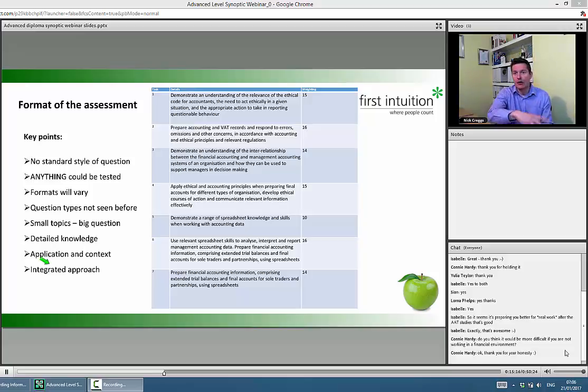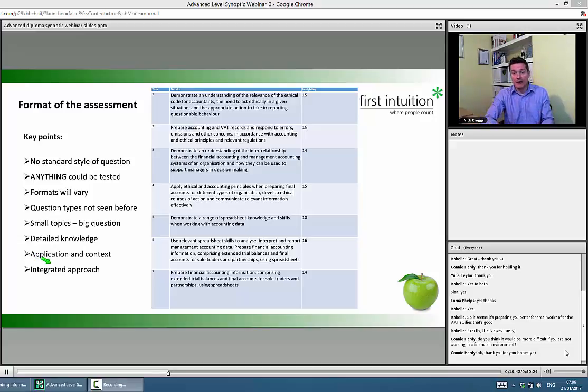So you could have, we're going to calculate the VAT understatement. So then you can say, what do they have to do in relation to HMRC to tell them about this understatement of VAT? The client's not going to do that. What are the ethical implications of the client not telling HMRC about the understatement of VAT? So it can flow from one subject to another, to another, to another, all within the same question.